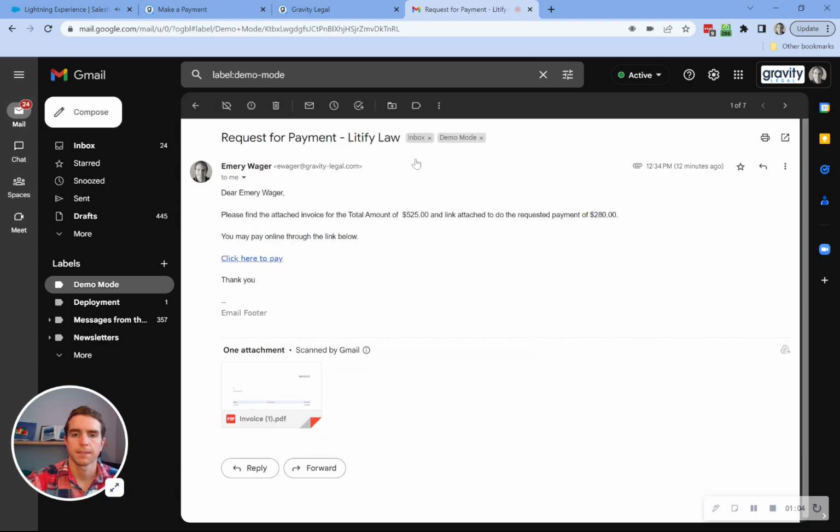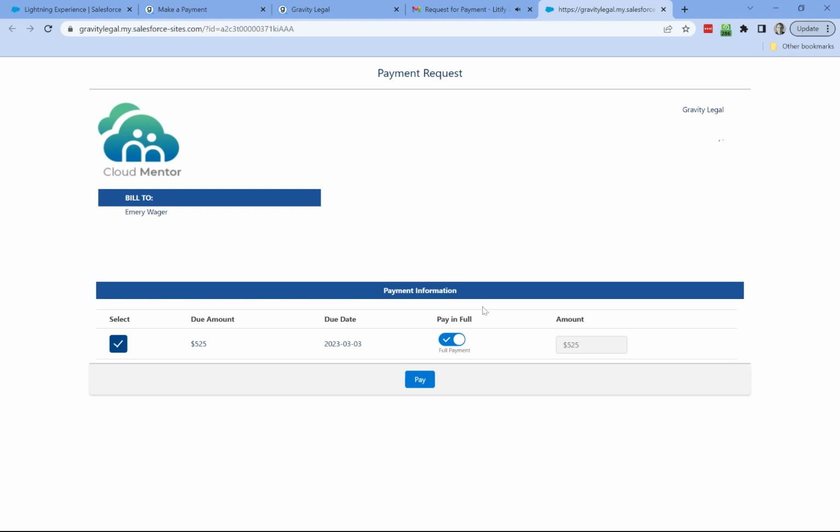They received this request for payment. You can, of course, customize this email and what's in it. And then the invoice is designed to match your firm's existing invoice template, plus any improvements that you want to make to that template. The link here in the body of the email is where they can pay. So if I click this, the client will see all the outstanding invoices for that particular matter.